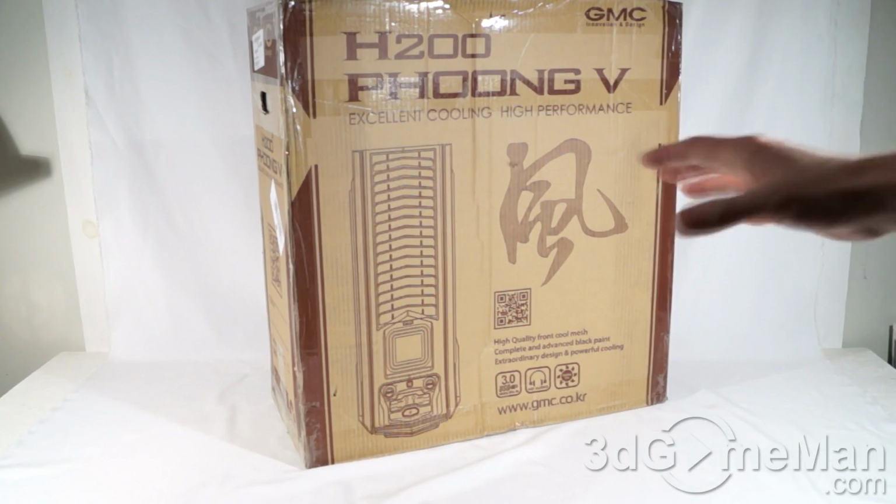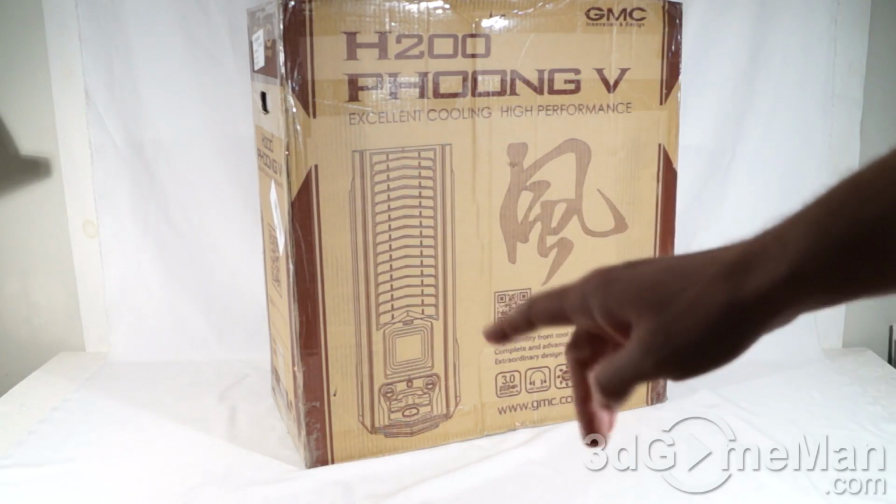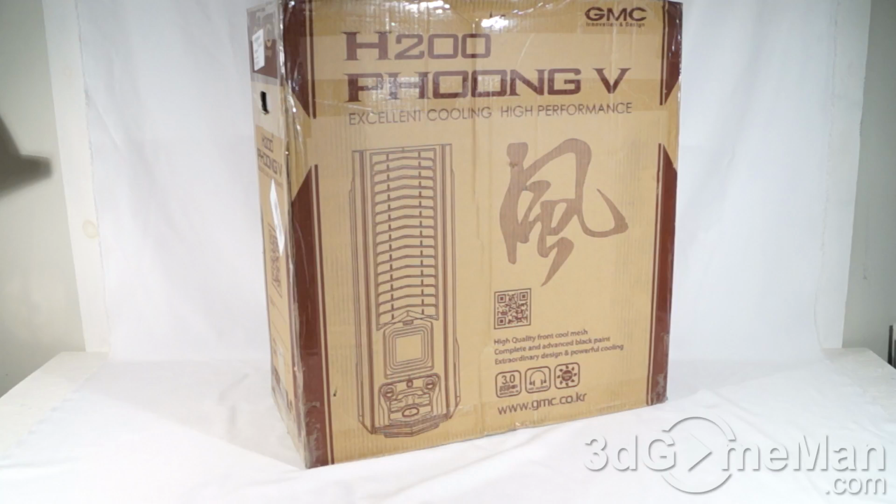This is a very basic looking box. It does have a couple of pictures of the product on it though, one on this side and another one on the other side. Some basic information about it, but if you are picking this up in store, the box is not going to be that helpful. That's not a big deal these days though, because a lot of people buy their computer components online.